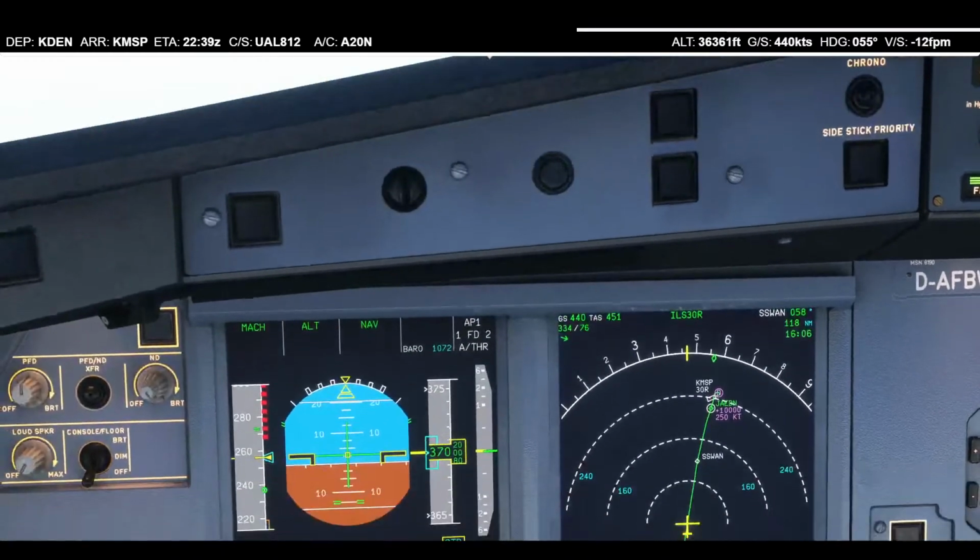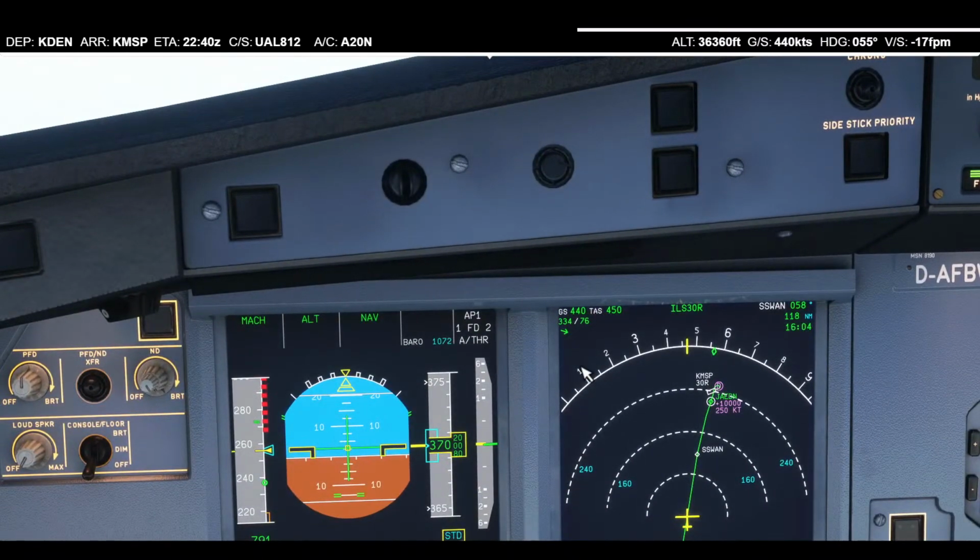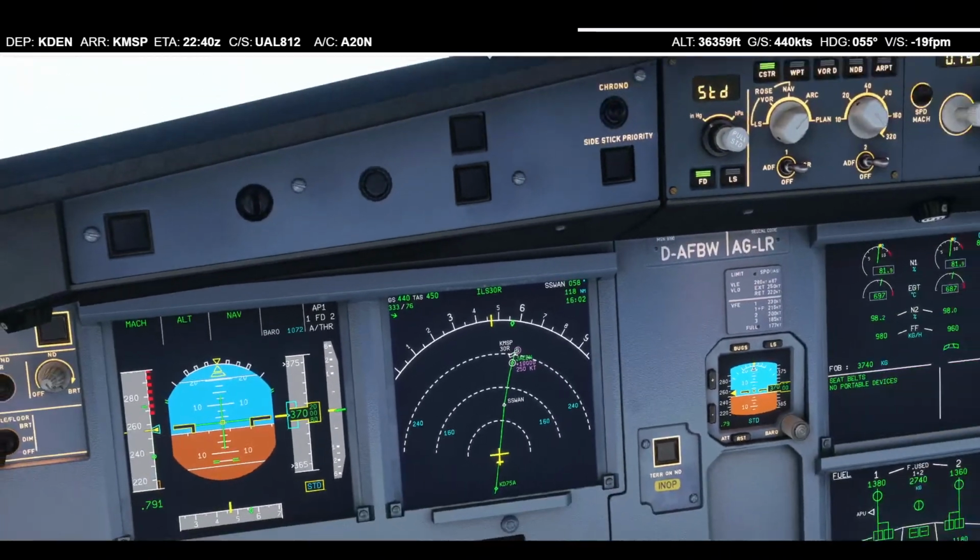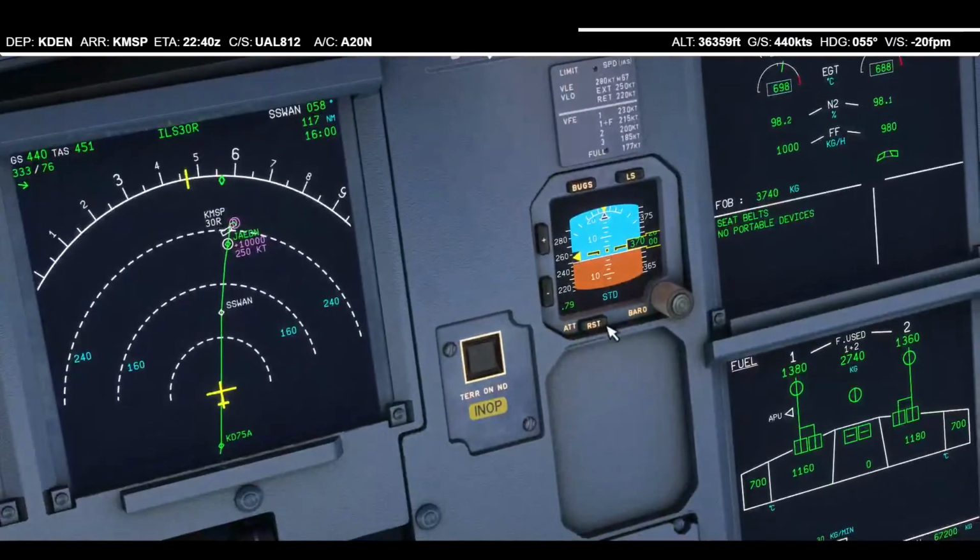But I'm not going to confuse the Airbus at this moment, so we're good. But what I wanted to do is set this back up here to the local QNH, so that before you're even entering it, you already have some idea of how high you are above the ground relative to your destination.